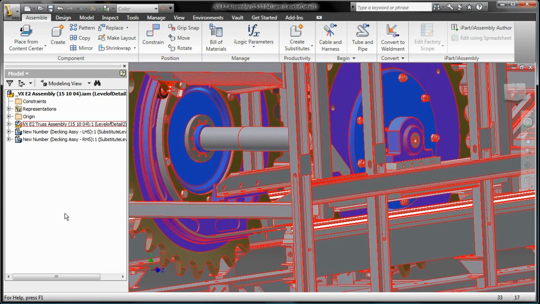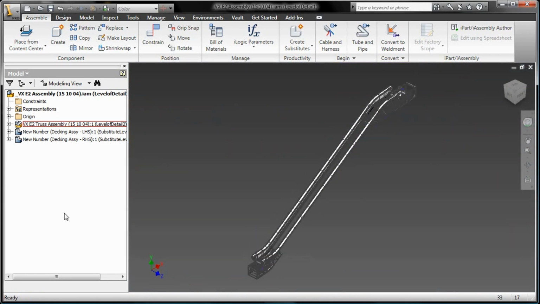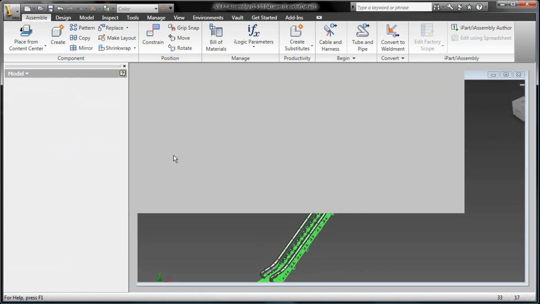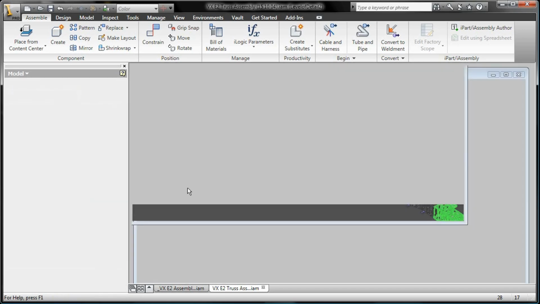So you zoom in here, you can see that I've got all the holes still. I've got bolts. I've got pillow blocks. You can get to the point where you can have it delete or remove those components so they're not included as a part of that level of detail. So if you want to get really, really ultra simplified, we can do that. So let's dive down into one of these components.